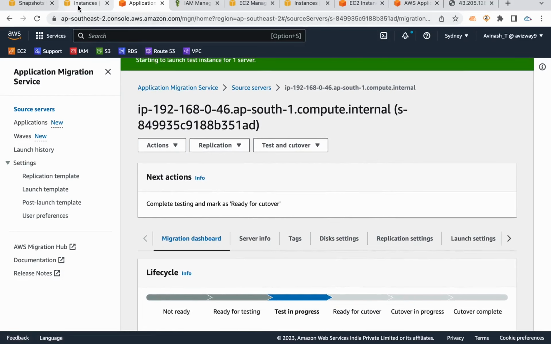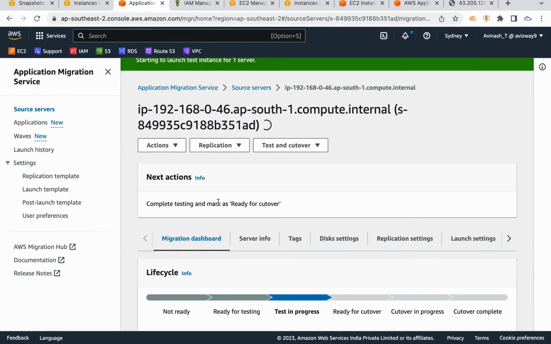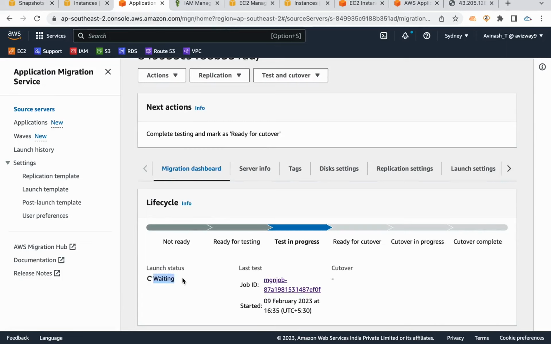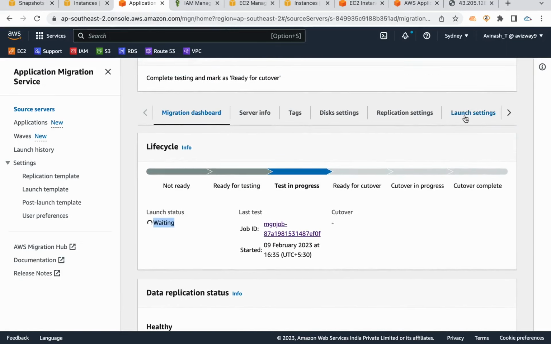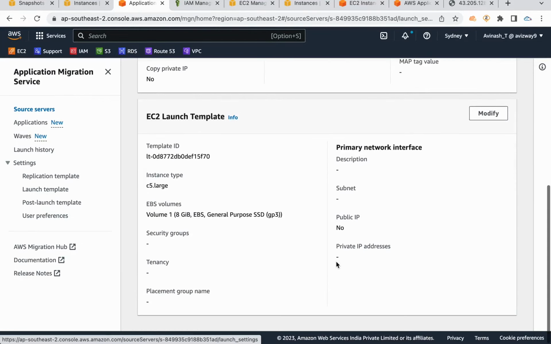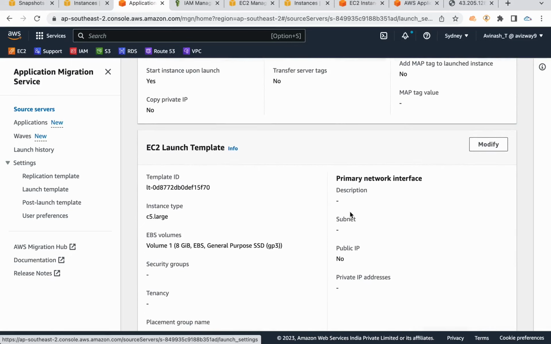So now let's go to the instances screen, give a refresh. Okay, we still have just two, and launch status, it is waiting. And launch settings, okay, it went with C5 large again.